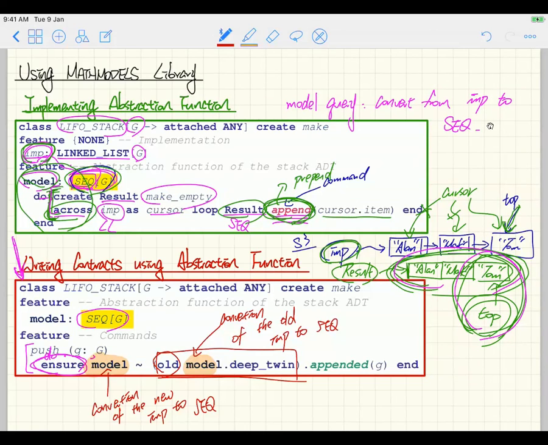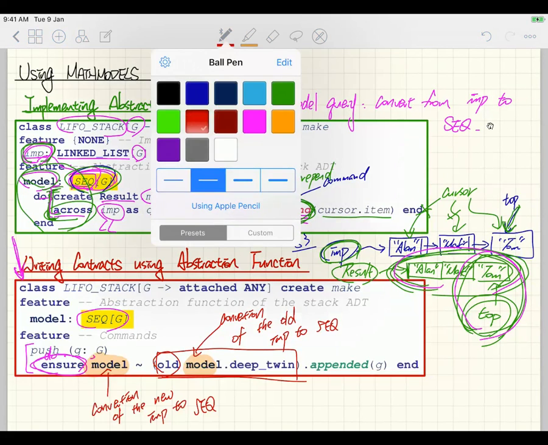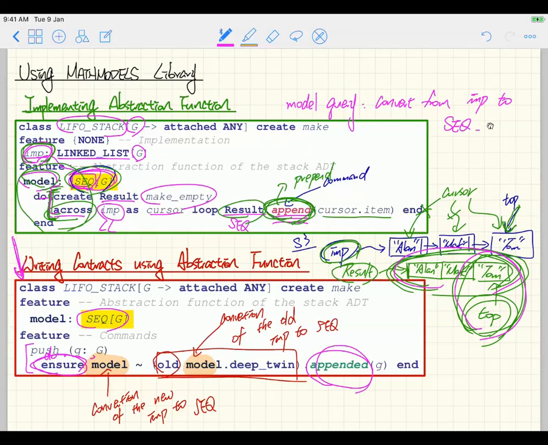One more thing to say. Now, have a look at this particular feature, appended. Let me put it this way, which might be easier to understand.